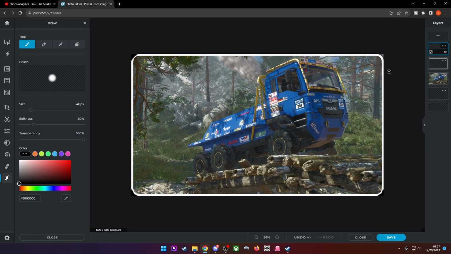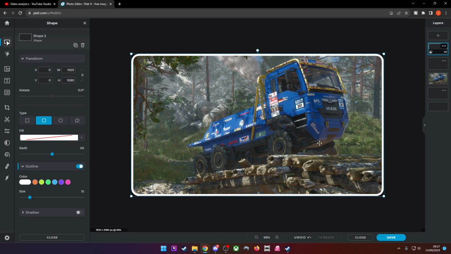Okay, so I'll do that corner as well. I am going to rush through this a little bit because this isn't going to be used. I'm not going to save it. Right, and then this is the layers that we have. So I'm going to drag that underneath the border, and then that will make it vanish. Perfect. Okay, so let's close that off, and then let's have a look at the picture again.